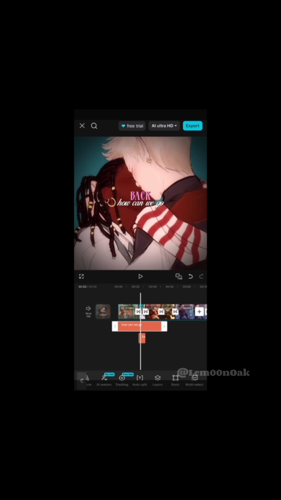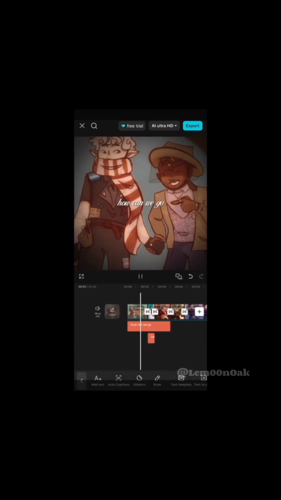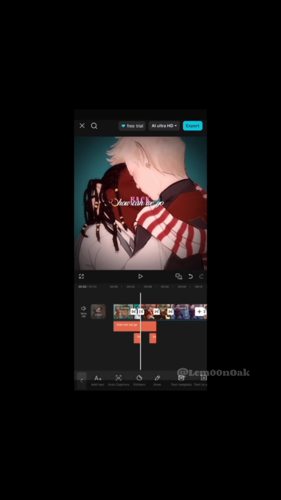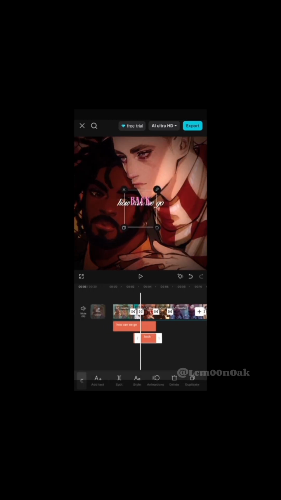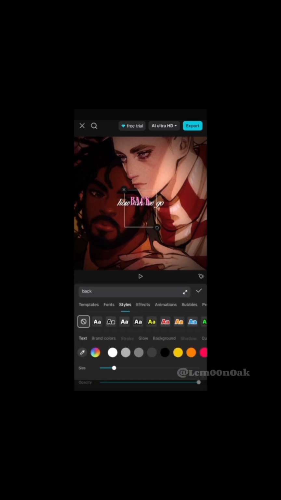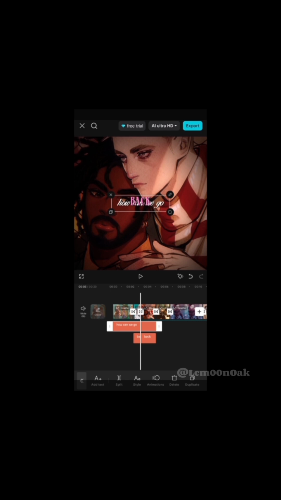Usually I measure with the character color, or what I associate with the characters. But since Hearthstone for me is the red and white, and then Blitzen is like gold, it's kind of hard to combine that and make it look nice, so I'm going with pink here. Just checking that it's nicely overlaid, nice size. And then I'm checking here if this is too long, if I do the entire lyric for the next part.